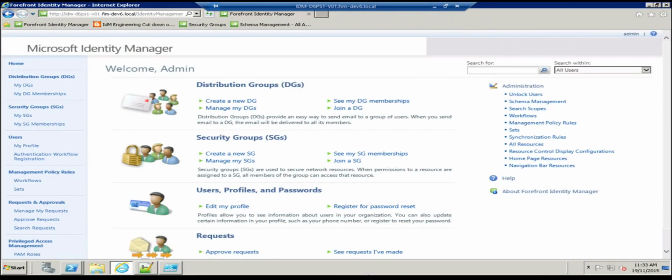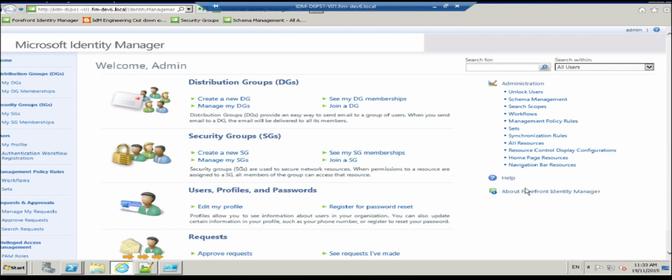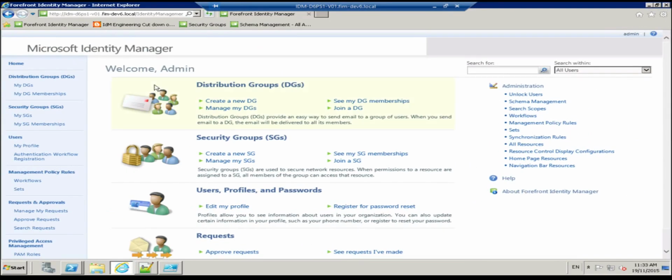Let's have a look at the FIM service. So I've got a brand new FIM portal here, straight out of the box. I do still say FIM. I know it's Microsoft Identity Manager now, but my excuse is that Microsoft still haven't stopped calling it FIM. So when they do, I'll get on that. So this is a blank environment.